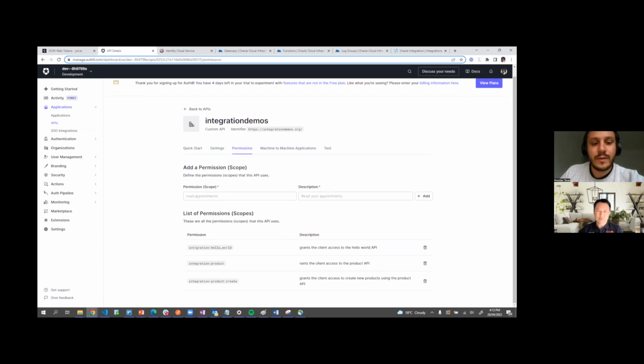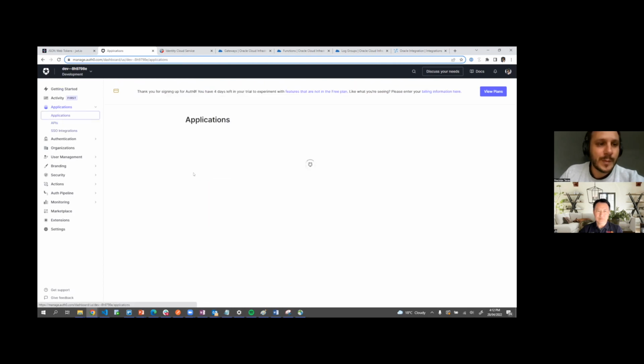You can see in here I've defined three different permissions. One is integration hello world, which will be a scope claim, and another is product. Those scopes will be part of the claims of the JSON Web Token you explained. Correct. And there's a third one. We won't touch the third one until the second demo, so I won't talk about that for now.